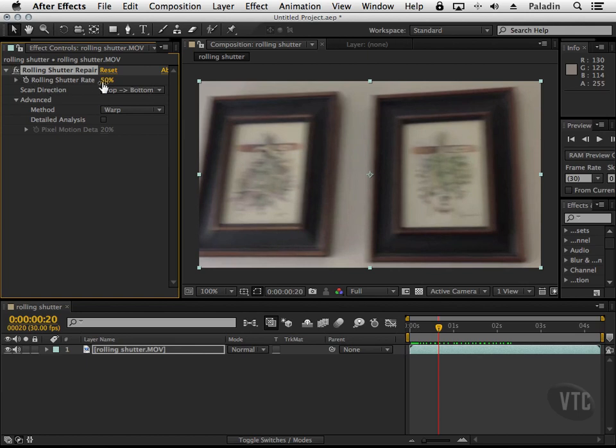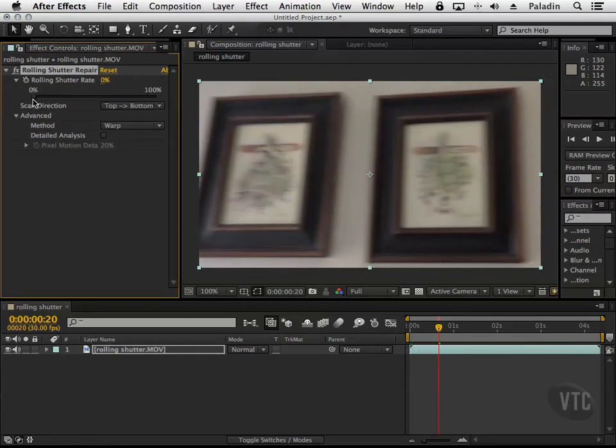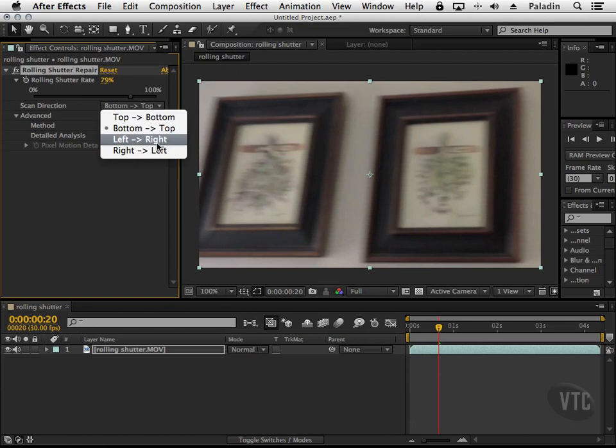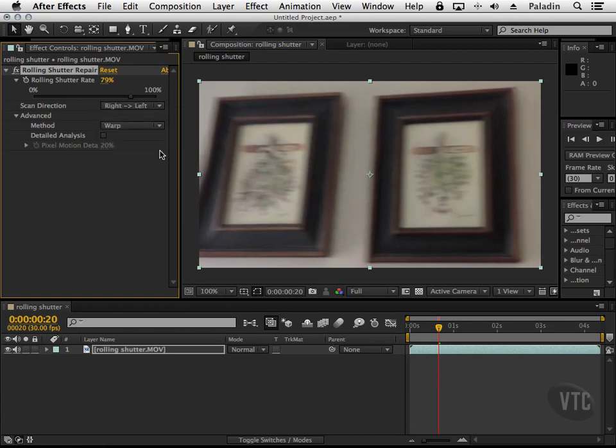We can change the rate. All right, so we can take this and really straighten this out. You can use the slider here or the hot text. You can change the scan direction. And once again, this is pretty much in relation to how you held your camera. Did you hold it sideways? Are you a vampire and you were taking a picture upside down, which I often do? And you can change that. So you could tell the tool to change how the effect works based on how you held your camera.